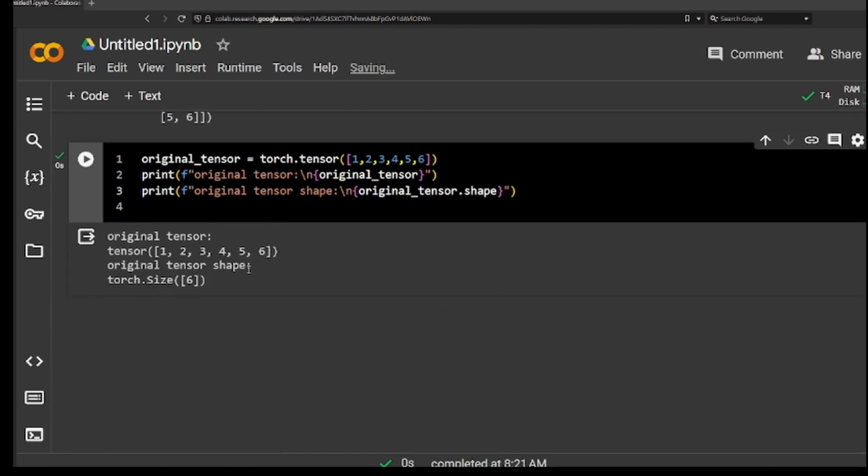So here's the original tensor and original tensor shape.